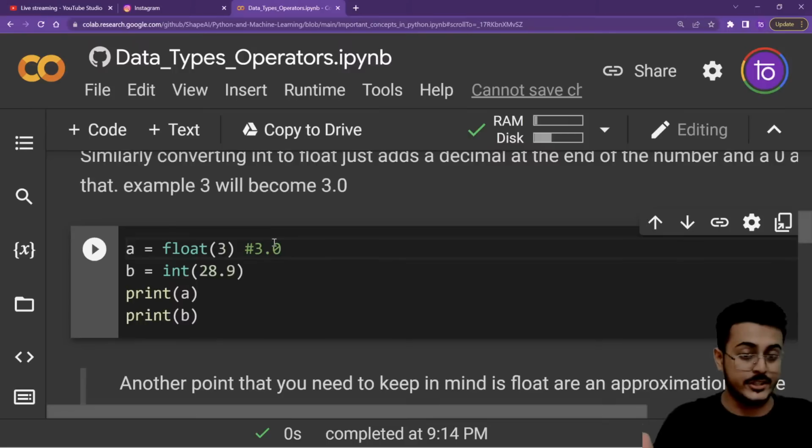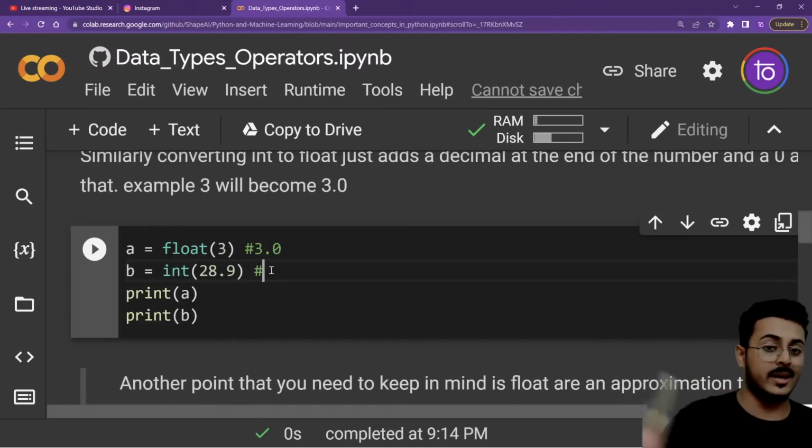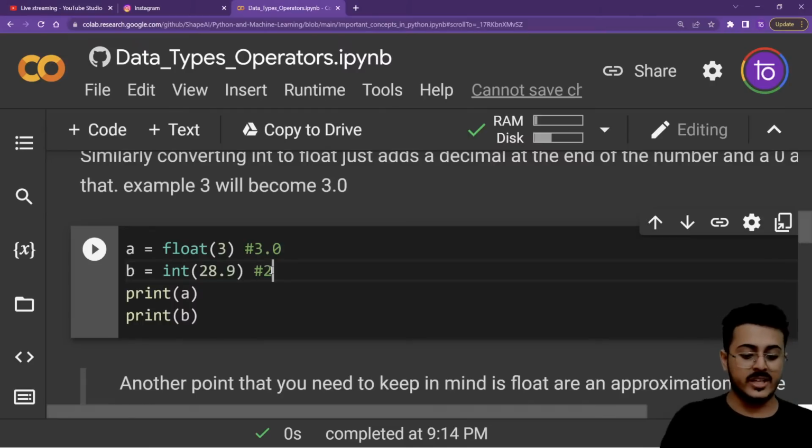So any integer that you want to convert to a float, you're just putting .0 at the end of it. Similarly, if you want to convert a float to an integer, it will just remove everything after the decimal point. It does not matter whether it is 28.9, 28.5, 28.1, everything will get converted to 28.